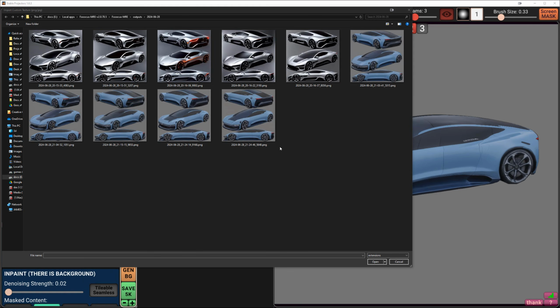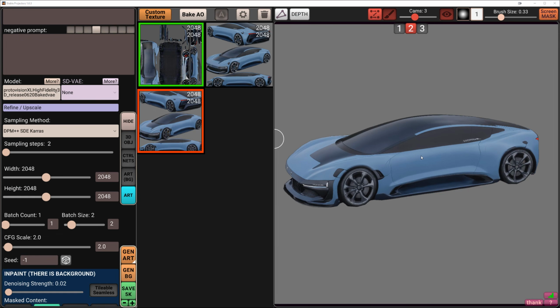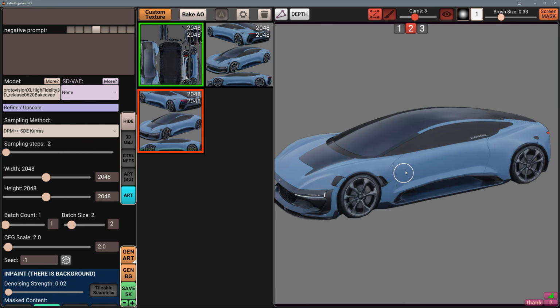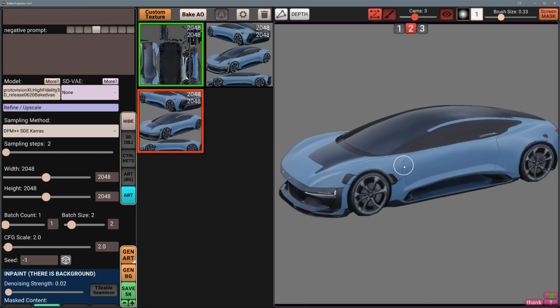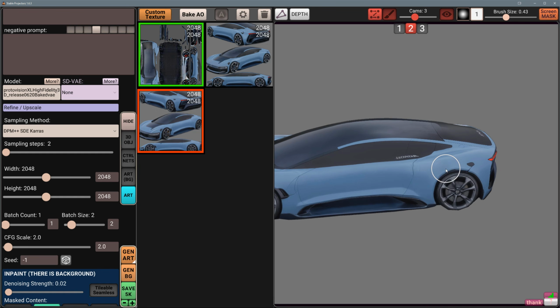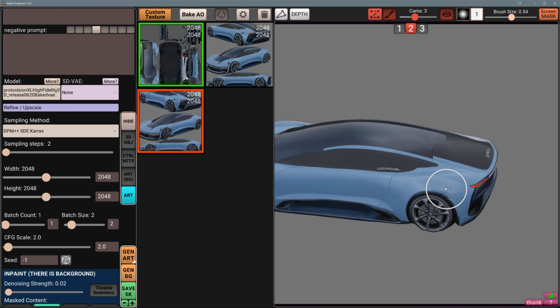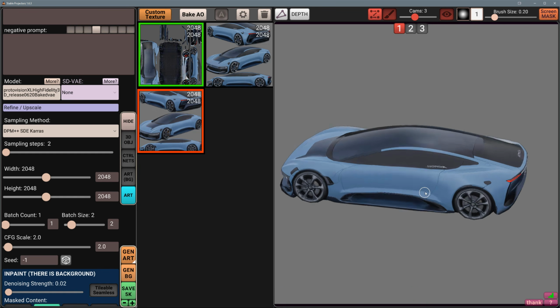So I think it does a better job of kind of just fine-tuning the texture itself without having to inpaint a lot and stuff like that. So I think what I'll do is choose this one here, and that will get applied there. And then we'll just do one more round of blending. But again, this one shouldn't be too bad considering it's using the base image as input. So you can see right now, even already, it's still pretty well blended. Let's see what this rear is doing. I think that's pretty good, actually.